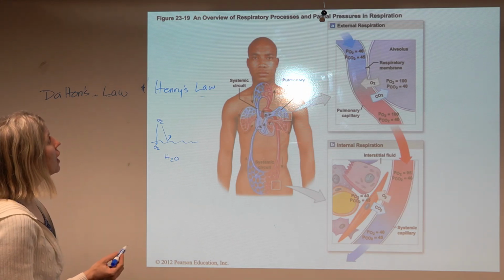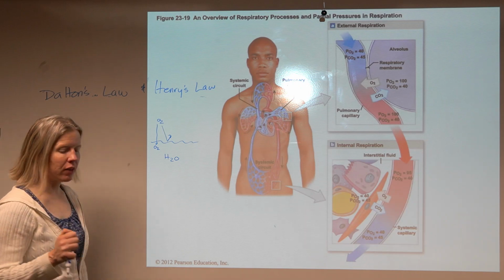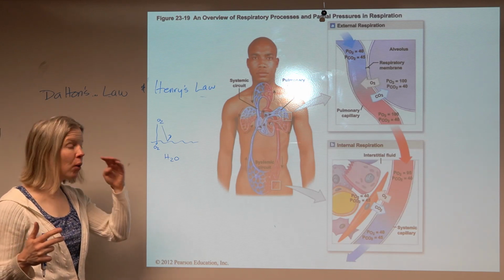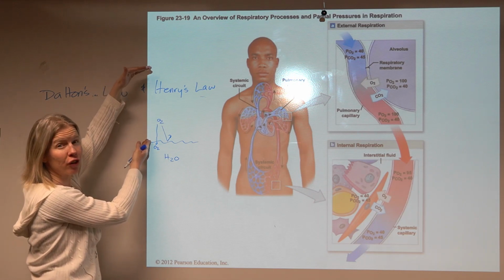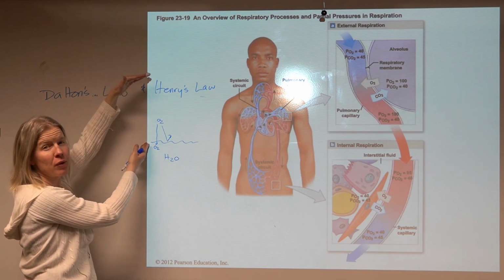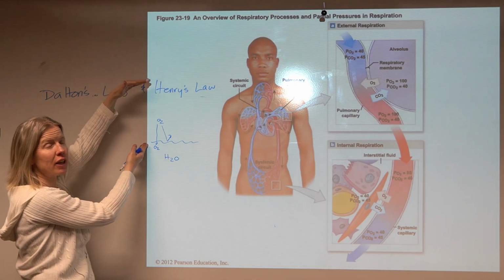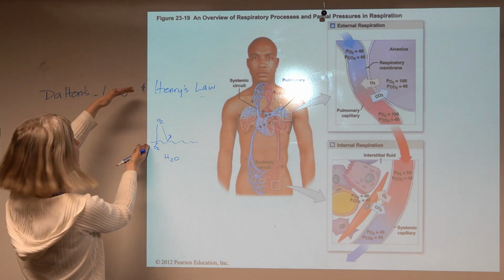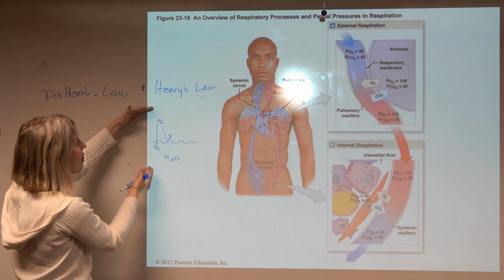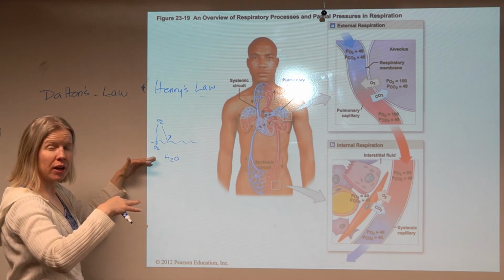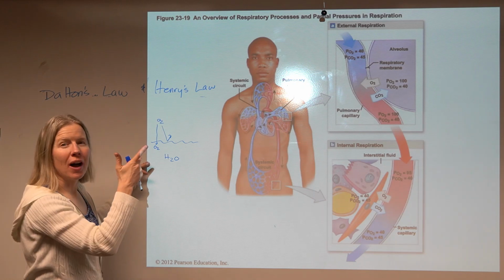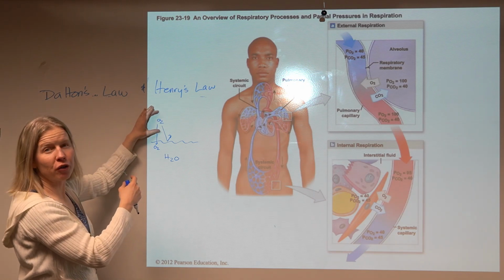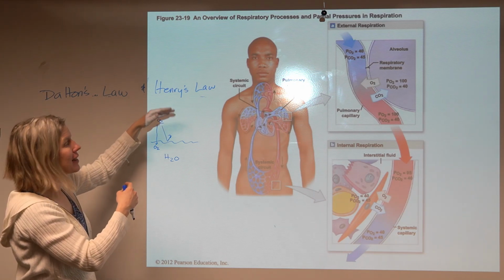It doesn't change. The other thing that it says is how it moves into the liquid has to do with, again, the pressure sitting on top of it. So at sea level, if you have your 159 millimeters of mercury oxygen, that's going to push more into the river than if you're up at a high mountain lake where you have that lower partial pressure of oxygen to start with, less is going to move in.